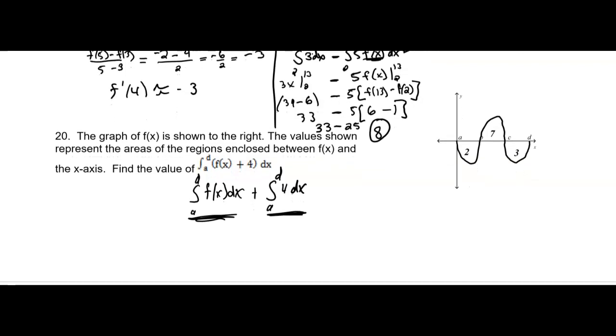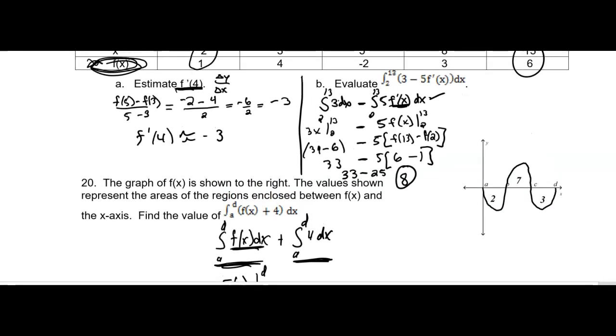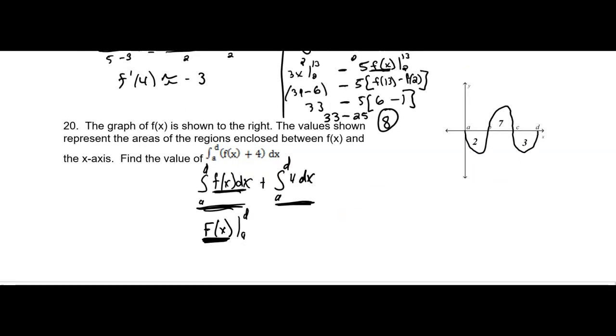So we have the graph. In this case, it doesn't do us any good to do the antiderivative of this, because we have no way of getting capital F values. Like up here, we were able to go from F prime and write it as F because we were given F values in our table. This wouldn't do us any good if we did it for this problem. So we're not going to be able to do it for that. So let's get rid of this, maybe. We're just going to have to use our table.